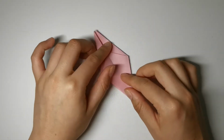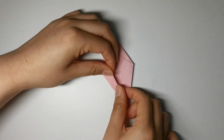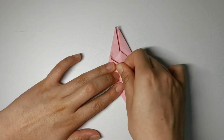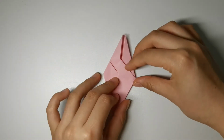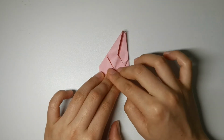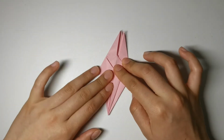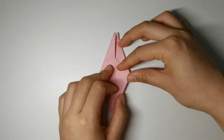Now, put your paper like this and fold these edges into the center. Flip your paper and do the same thing again.